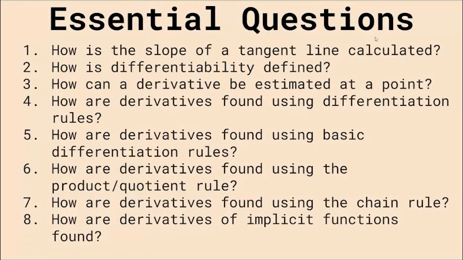Just forget the rest of the questions. We're going to be answering these as we go, but just know these are 8 questions that you should be able to answer by the end. And if you notice, they're not example problems. They're open-ended. It's like, how would you do it? How would you find the derivative of an implicit function? I should say implicit equation.